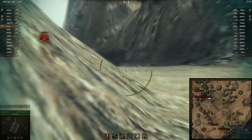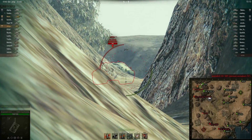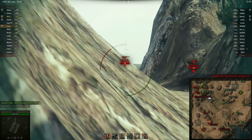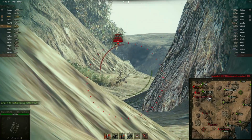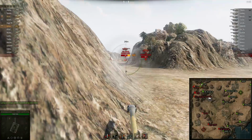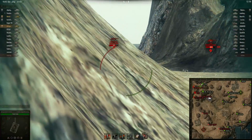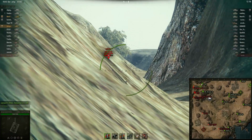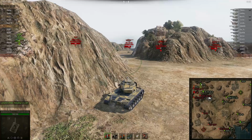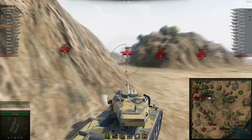That one didn't go through. When I looked at this layout, I thought, man, we're going to lose this. But we have 4 tanks here. I mean, that's not horrible. They just had more. I think they have 6 or 7. As you can see here, I'm just bouncing shots from these dudes. The 122-44 is going to have a rough time getting through my armor. He's only got 175 pen. Even if he can hit my weak spots, he's going to struggle.